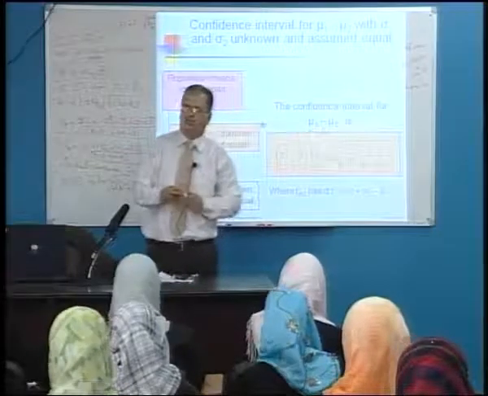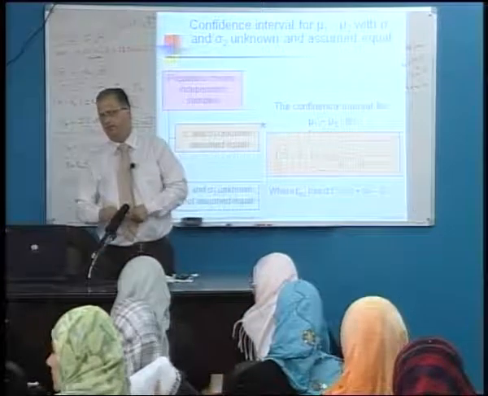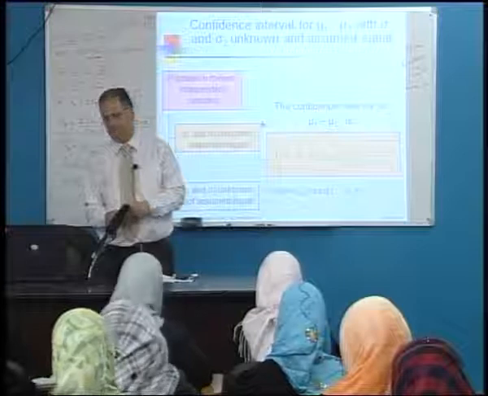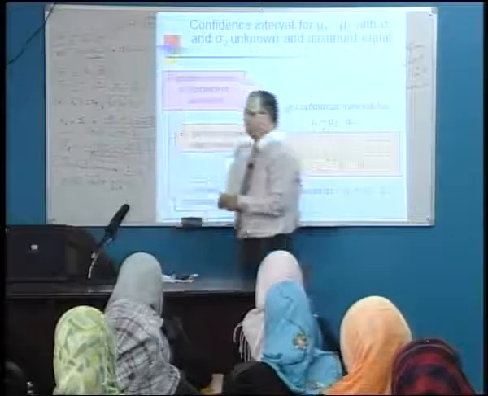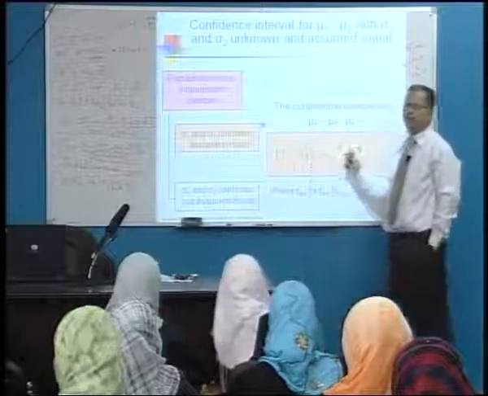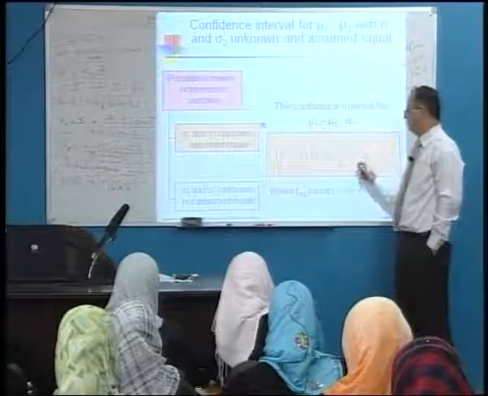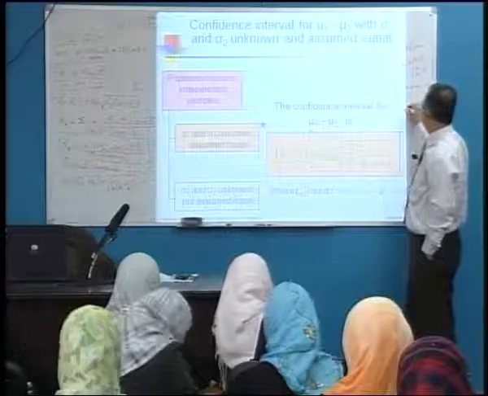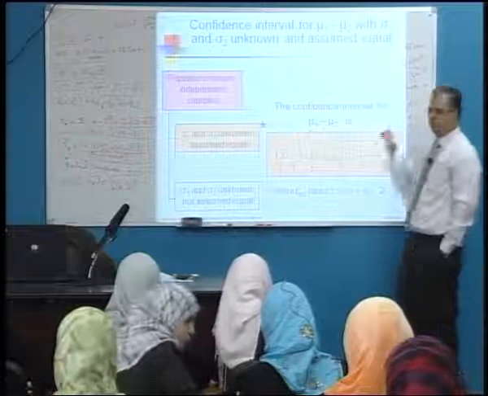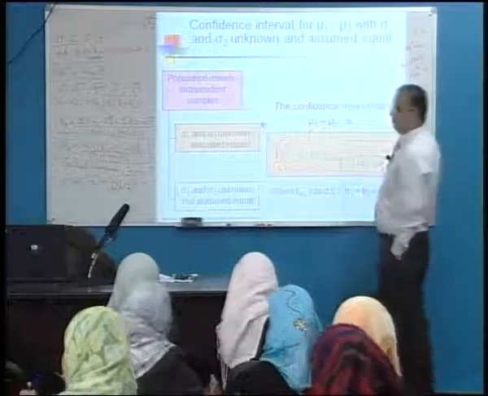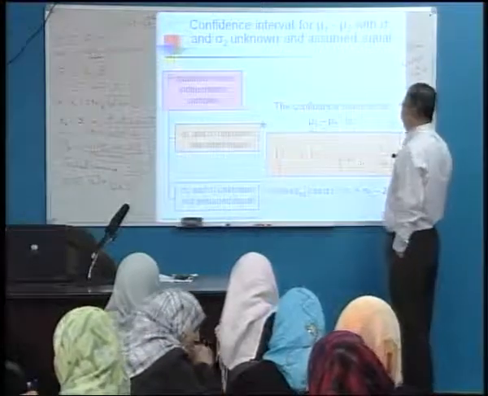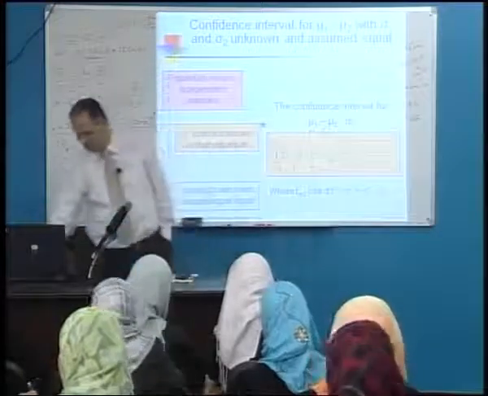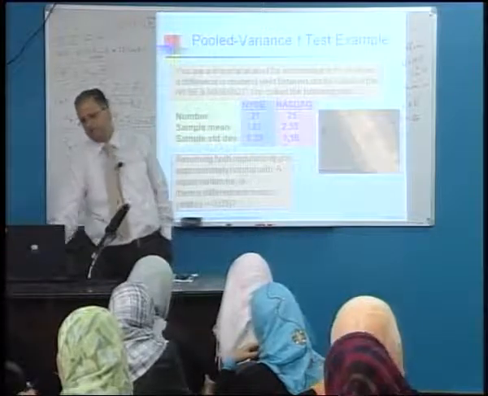Any question? Yes. Well, in general, x1 bar and x2 bar are not equal. Because if we have two populations and you select two different samples, it makes sense that the two means are not equal. But if they are equal, it means your statistic is 0. And that never happens in real life. Maybe close to 0, but not exactly 0.